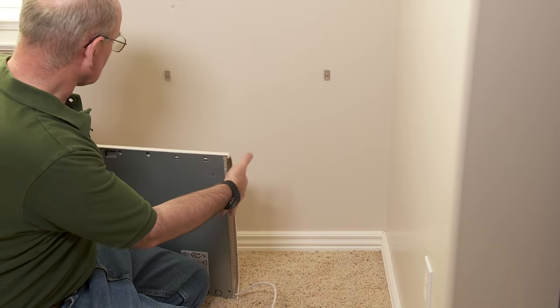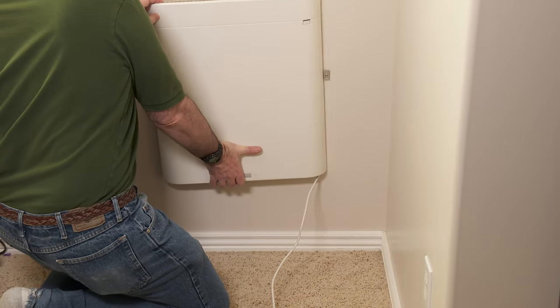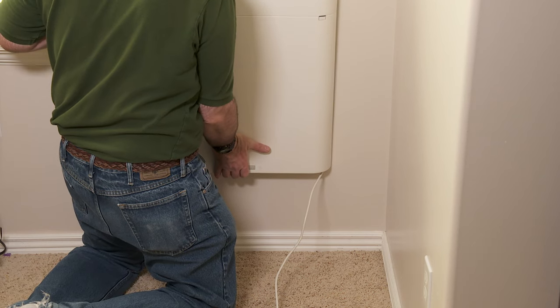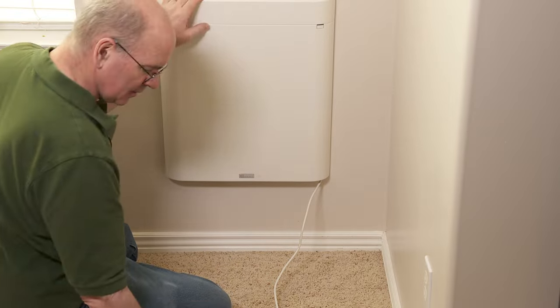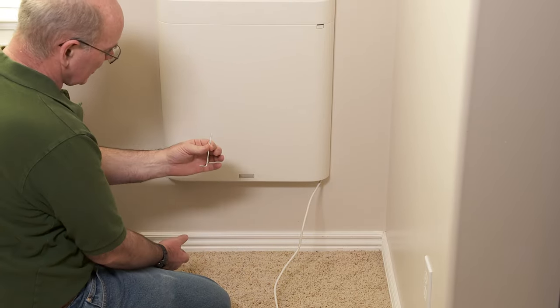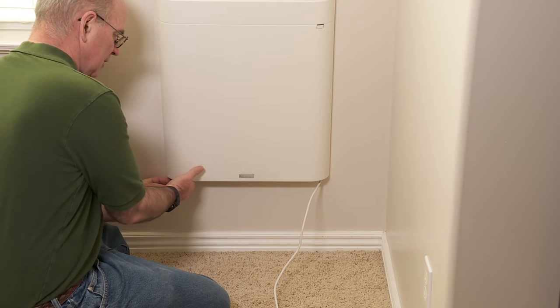Because at this point I'm ready to mount this right up to the mounting brackets. So let's see if I can line that up. Right about there. Okay, that's it. And now because I've turned it around, that mounting screw with the Allen key is going to be on this side. So here it is. Just going to take a moment and tighten that down.